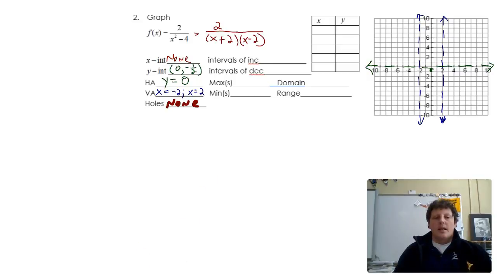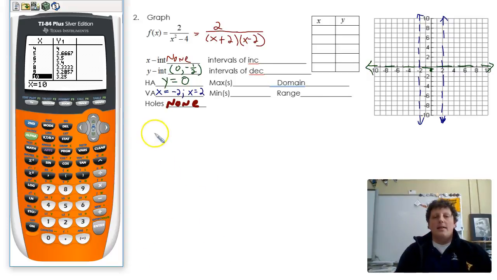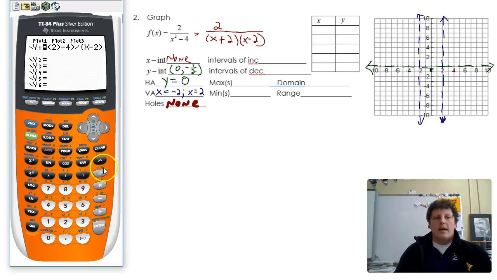So let's look at another example. All right, in example 2, when I do this, I don't generally put in the reduced or factored graph. I start with the original function. So when I go back to y equals for this one, I'm going to plug in 2 divided by, actually I should clear this out, and then do 2 divided by x squared minus 4. Now, remember, parentheses help your calculator to know that the x squared minus 4 goes together. Technically, on this one, I wouldn't have to put it on the 2, but I did anyway, just so that it's consistent with everything else that I'm doing.